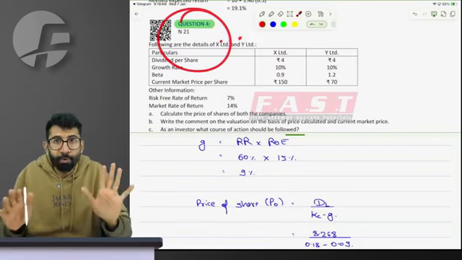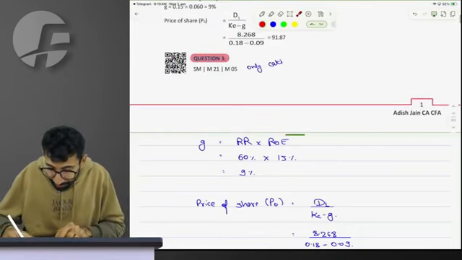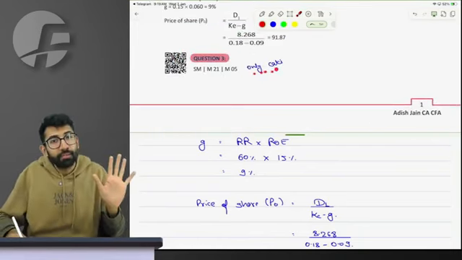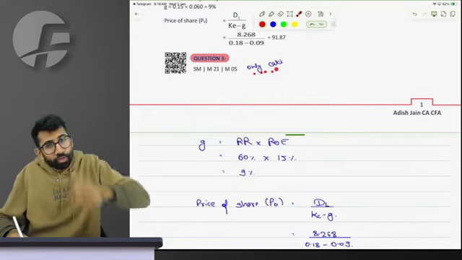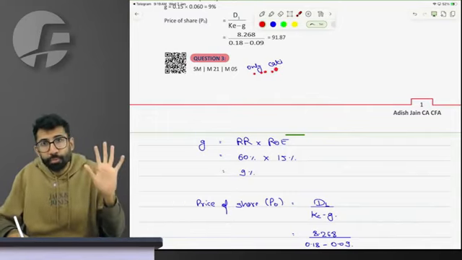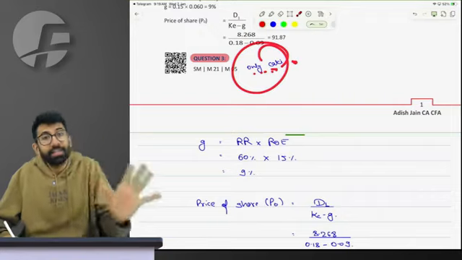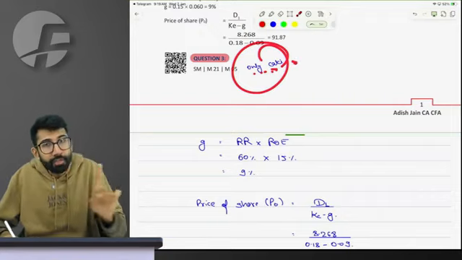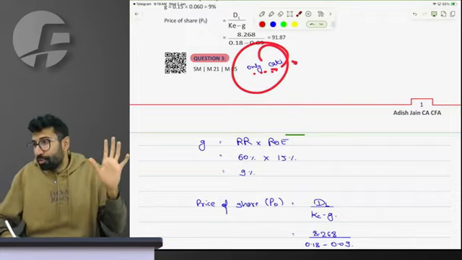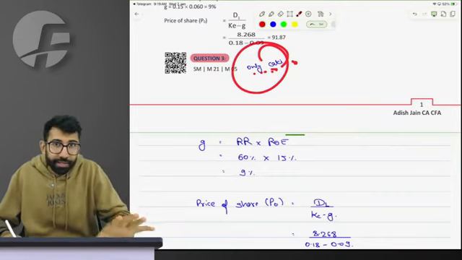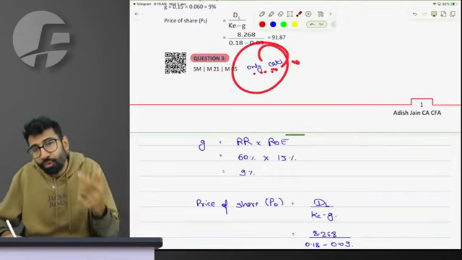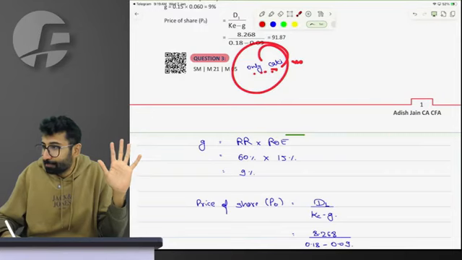So the point is that unless I tell you the question is on the calci, all other questions have to be compulsorily in your notebook. Unless I mark it as a calci question, all other questions have to be in the notebook. If we do it in the class, great. If we don't do it in the class, you will have to do it at home, is the simple point.